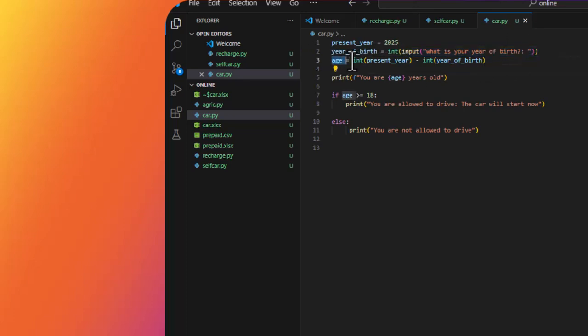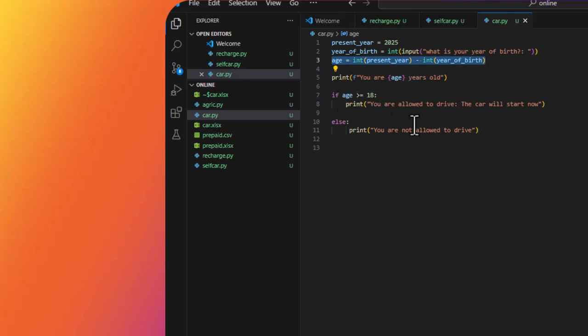This age will be calculated based on the present year and the year of birth. It will subtract the year of birth from the present year, so it will give us the age of the user. Then I printed out the result, that is, this line of code will print out "you are so-and-so age years old" after the calculation from here.